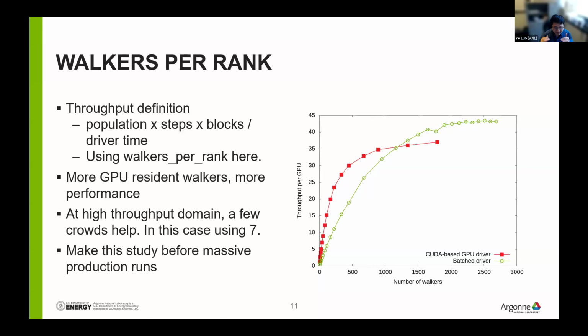But the red and the blue line, the difference is that the red line has only one crowd, meaning it's not leveraging asynchronous computing, while the blue line has 7 crowds. That means the computation is time sharing and tries to squeeze every bit of computation the GPU can do. You can see that at the peak performance area, the saturated area, you gain a bit more with crowds. If you are not using the crowds, you are not using the threads, you will lose performance.